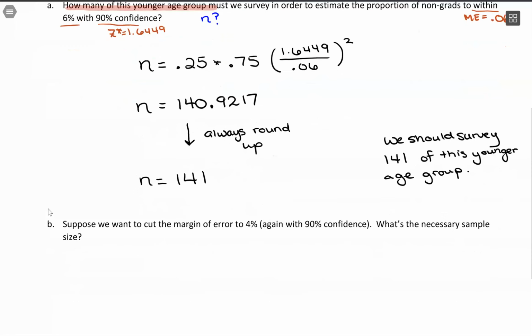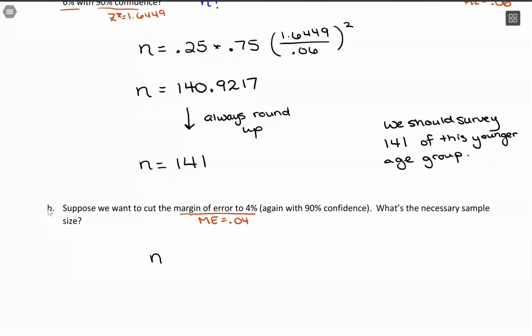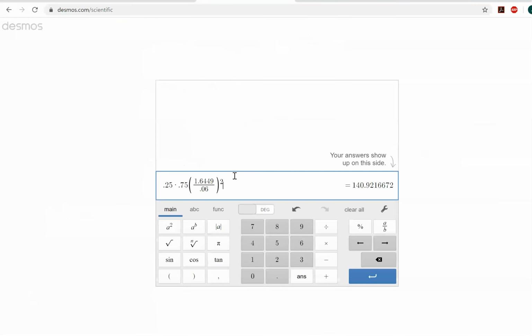All right, let's do the same thing again, but now what we're going to do is adjust our margin of error to 4%. So we're going to change margin of error to 0.04. So with that, I'll use the same formula as up above. We'll have 0.25 times 0.75, 1.6449, margin of error of 0.04, and squared. And something that I really like about these online calculators, if you still have that saved in there, you could just edit. So I just want to change that one number there to a 4, and that's a 317.0738.